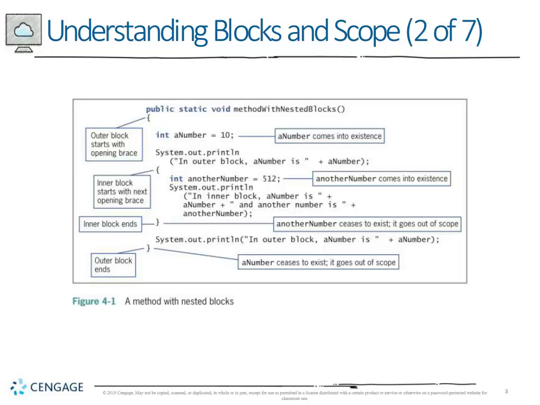Within any class or method, the code between a pair of curly braces is called a block. For example, in this figure, it contains two blocks. An outer block begins at the first opening curly brace and ends at the last closing curly brace at the end of the method. The inner block starts with the second opening curly brace and ends with the first closing curly brace. So it contains two executable statements.